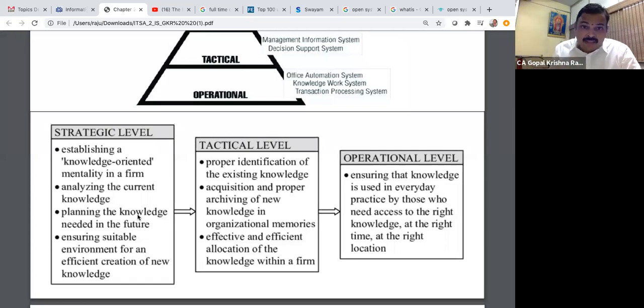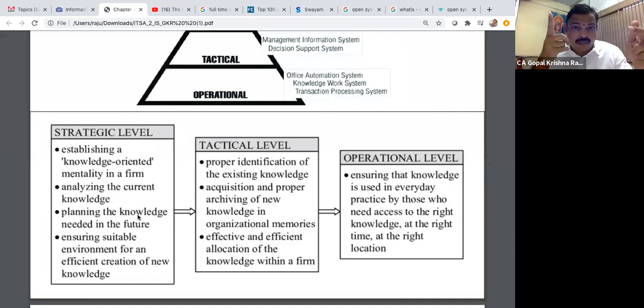After the vice president of finance signs it, it will go to the director of finance, or the executive director of finance. He's part of the board, so he's one level below the board. After his signature only, it will go there. And that information is so critical. By looking at that information, strategic level people can take a decision.